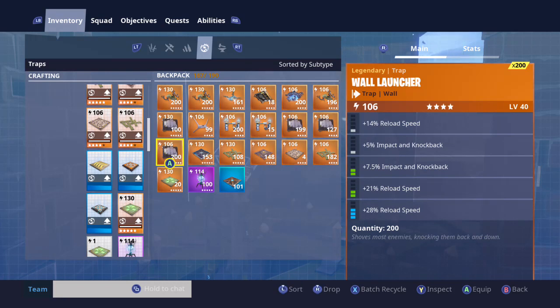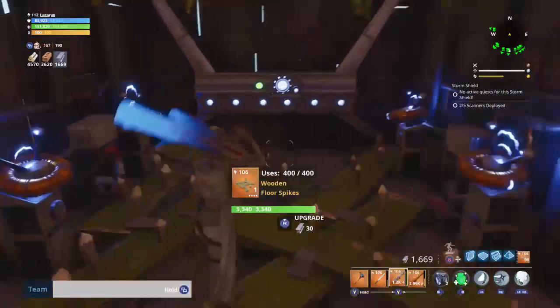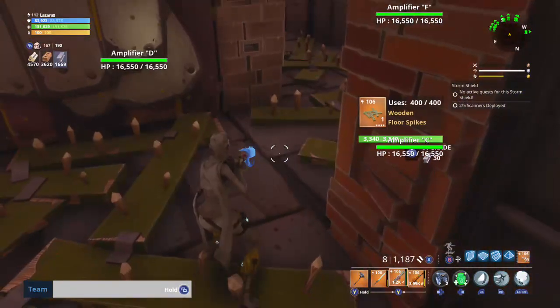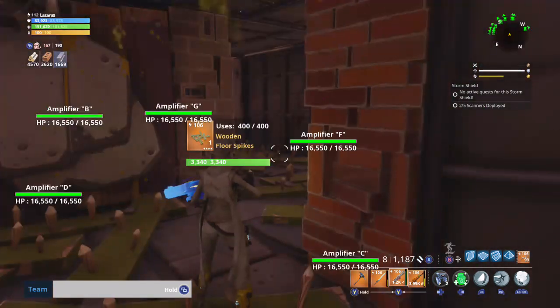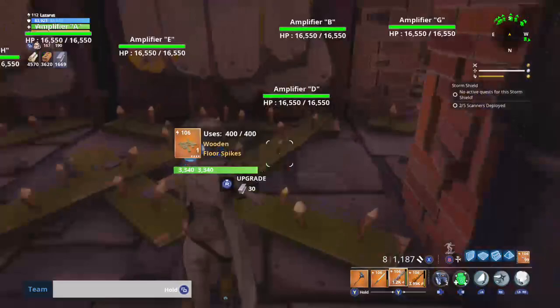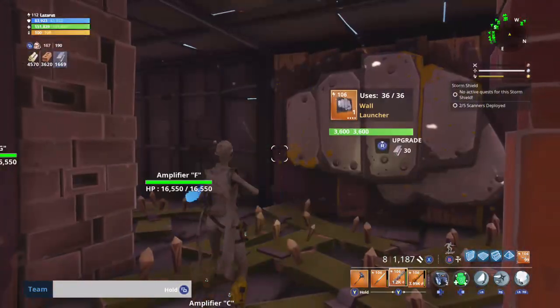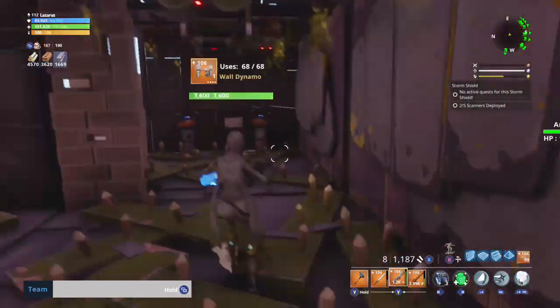Pretty much self-explanatory. The reload speed is just so good that by the time they get back to this center square, by the time they're passing this, about 70% of the wave will still get caught in this wall launcher. It'll only be the fastest, or the ones that don't get knocked back fully, that'll be able to make it back to this square before it's up. And even if they make it back to this square, they're just going to be tossed all the way back.